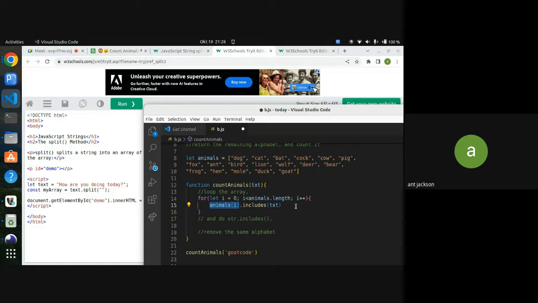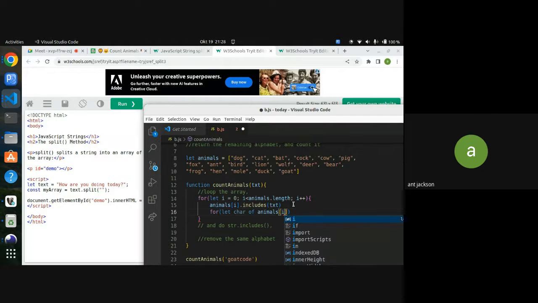of the characters inside here. So for that character of, we set character in or of. Maybe I try of first. I dot length.